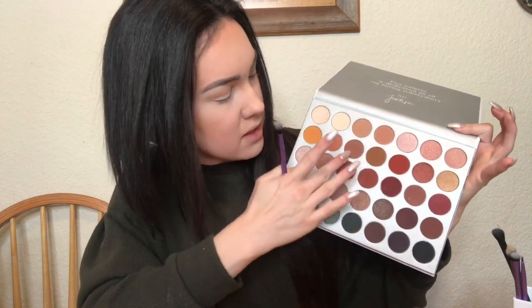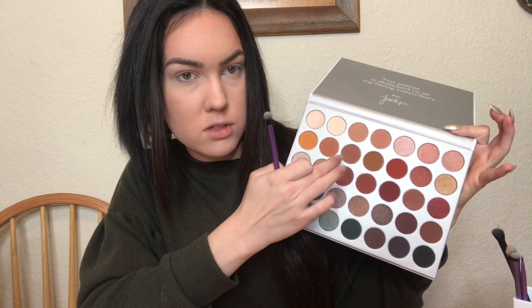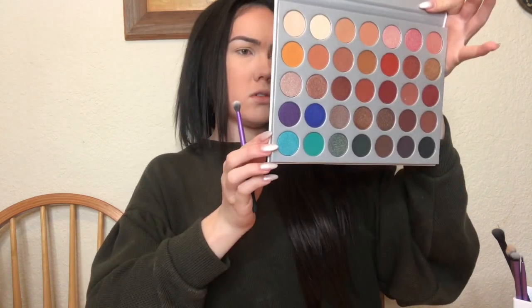Okay, so the next color I'm going to use for my crease color is this one right here, this third one, which is called Pooter. And I'm taking this on my Real Techniques Essential Crease Brush. I'm actually just going to pick up my mirror so I can see better. I wish this brush was a little bit bigger, but it's not bad.